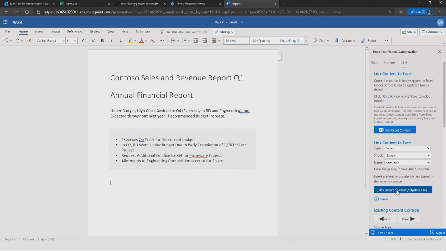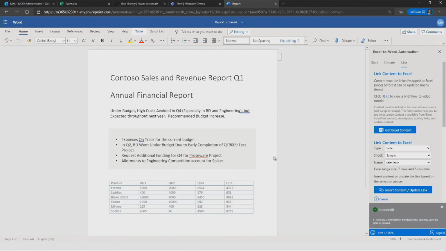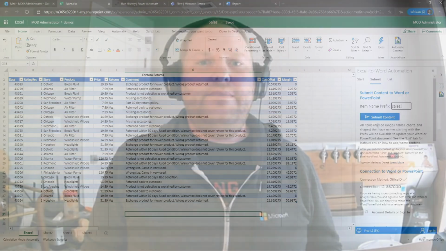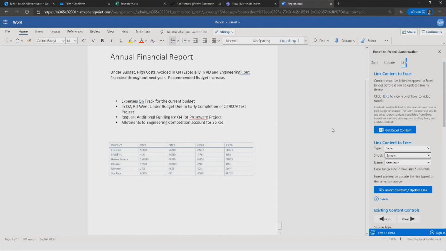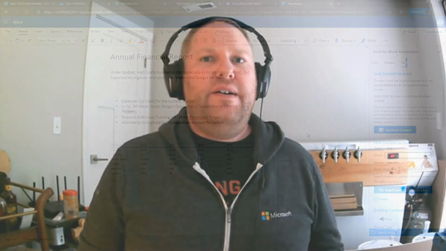So I'm going to move my cursor. I'm going to click insert. So right now we can see here, this was a different book I was using, but that's the same exact content that we can use over here in our sales. So we can see how using an add-in across the different Office applications lets me link this data. And as people update it in the Excel workbook, I can get this content and update it inside of my Word document. It's pretty cool.